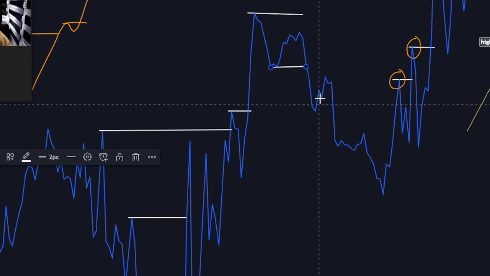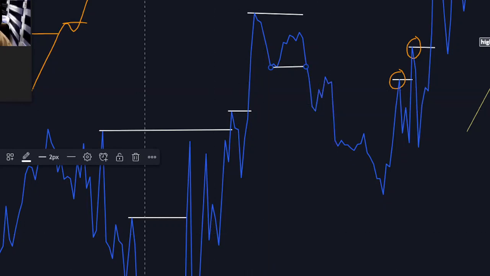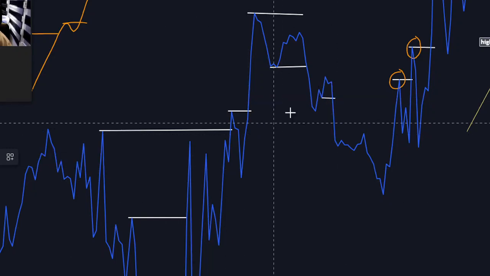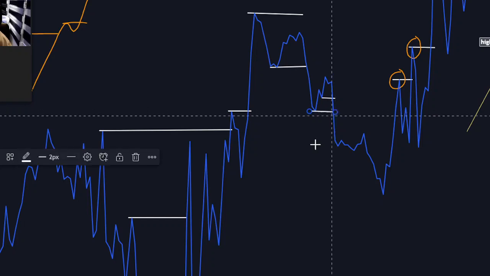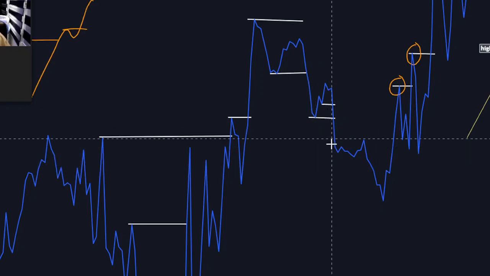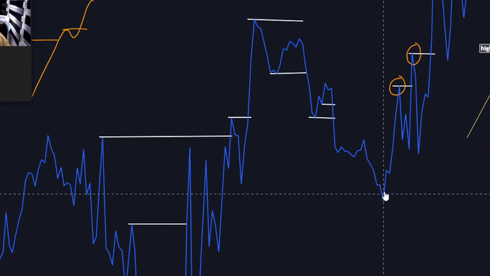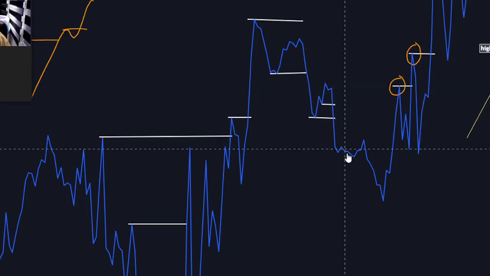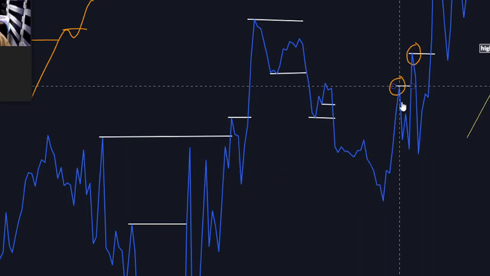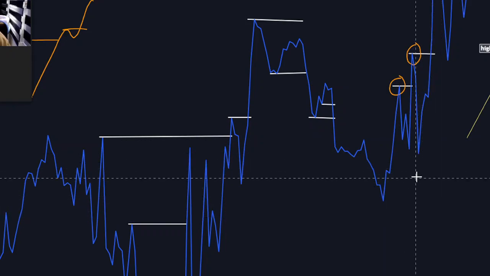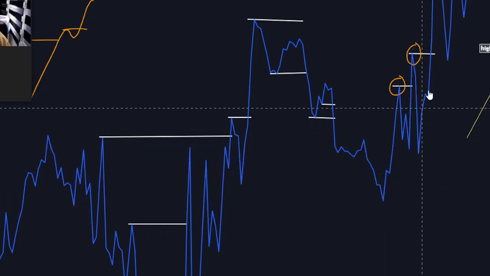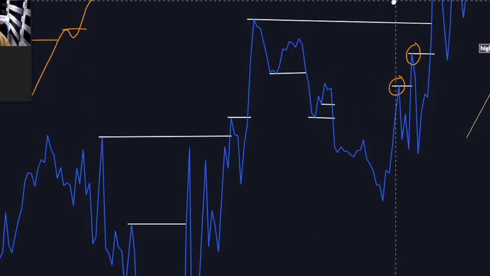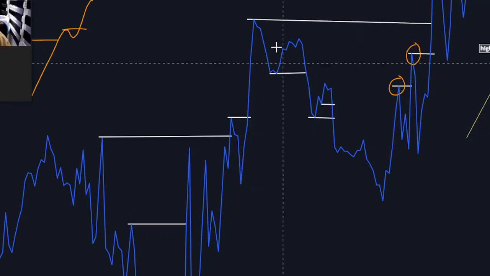It came up, came down, went up, came down, broke these lows. This one, this small one. Then it went up, came down, went up, came down, and did not come down again to continue in this direction. Can you see what happened? It should have continued going down, but it didn't. It stopped here, and then broke this high, pumped and broke this high. Can you see? It continued. This one was just a correction.